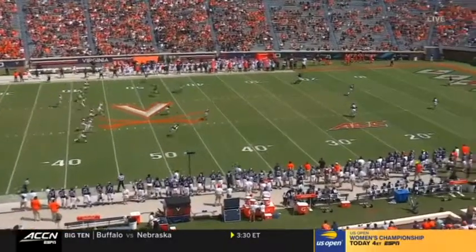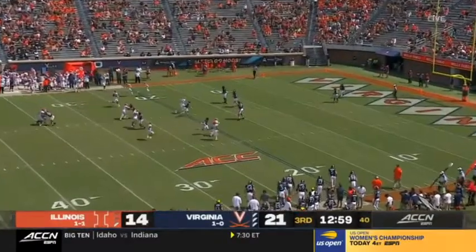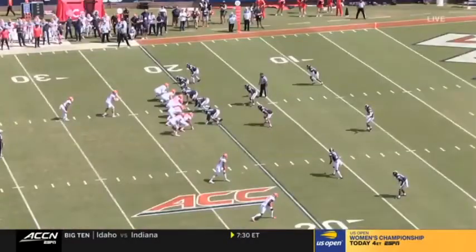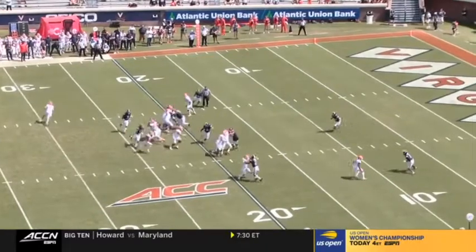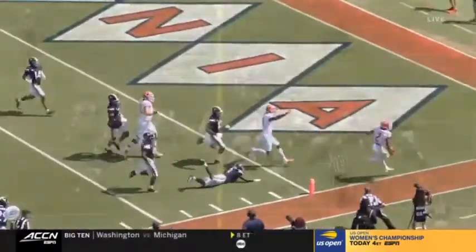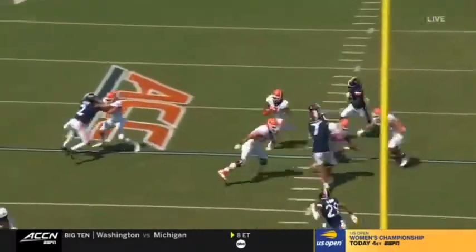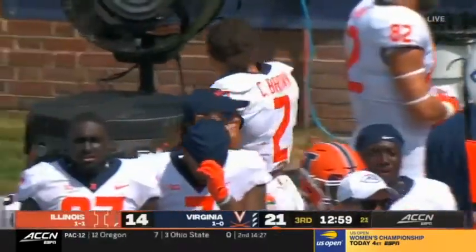Once again, after being down 14, Illinois strikes back. How do they score on this play? Yeah, Chase Brown's going to be one to make the stat sheet, but watch the offensive line. You see number 55, the left guard, and number 75, the right guard, pull around and get up on the linebackers. Really good job. Chase Brown wasn't even touched as he got around the edge. The linebackers, number 7 and 6, need to bump over to the left against that unbalanced formation. Really good job by Illinois, understanding that UVA was late to adjust.